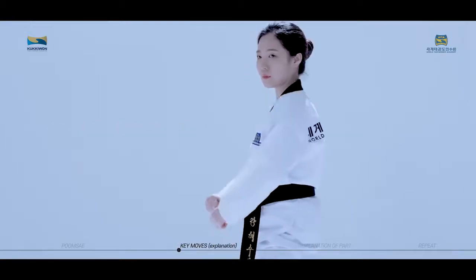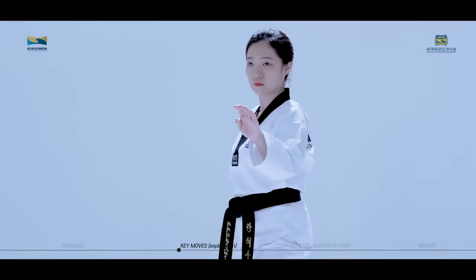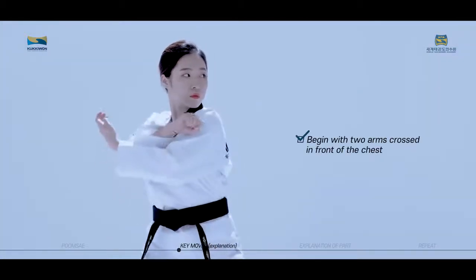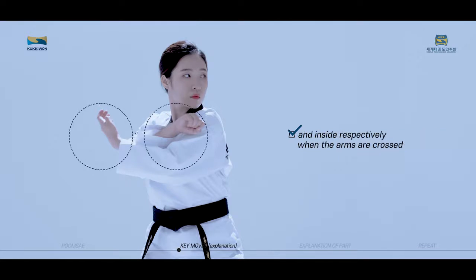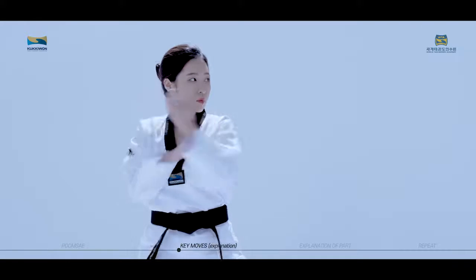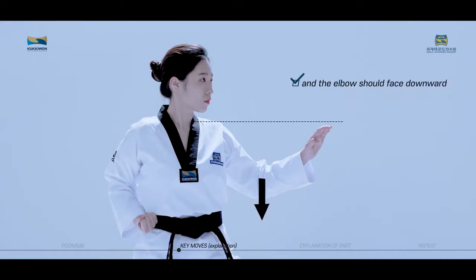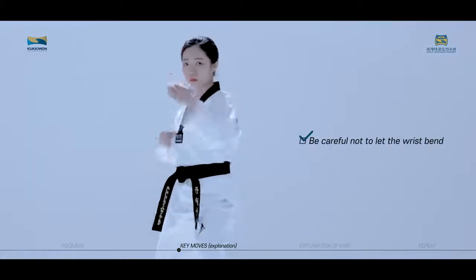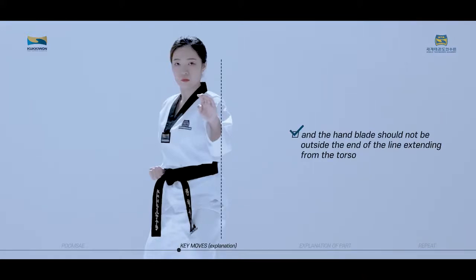손날 바깥맞기 is also a technique that uses the hand blade in the same way as the previous move. You protect the body from the inside out and begin with 2 arms crossed in front of the chest. The defending arm and supporting arm should be placed on the outside and inside respectively when the arms are crossed. The tip of the hand of the defending arm should not be above the shoulder when defending, and the elbow should face downward. Be careful not to let the wrist bend, and the hand blade should not be outside the end of the line extending from the torso.